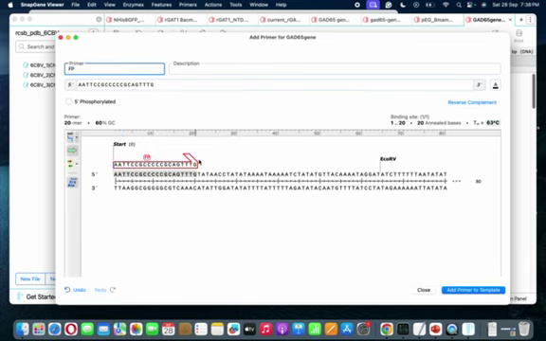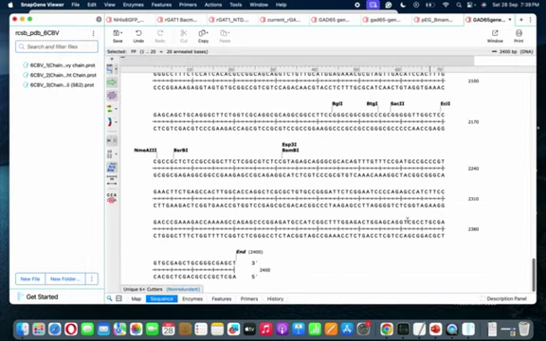So here you see this is going to be my forward primer. It has 20 annealed bases, it has a Tm of 63 degrees, and it has 60% GC content. So these are all pretty good conditions for the primer. Now I want to add a primer to the reverse region.